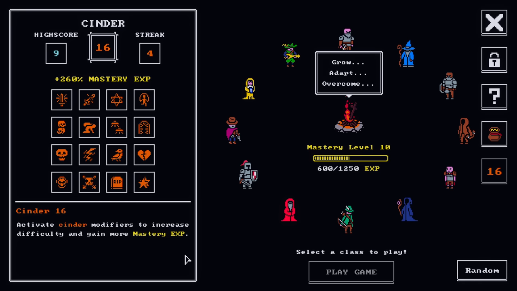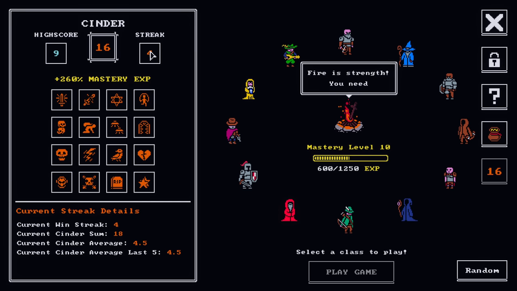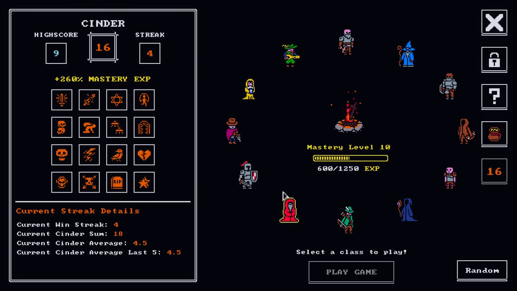I looked at the achievements. There's one for Cinder 12, one for Cinder 16, and then one for a Cinder sum streak of 32, which, as far as I gather, if I win on 16, it adds 16 to the Cinder sum streak, which would put me over the limit I would need as well. So just two Cinder 16 runs in a row would get you that achievement. So in my head, if I do this run and I win, we don't ever have to touch Cinder again, and we just get to do exactly what we want with Cinder after that point. So that's what I'm gonna do.